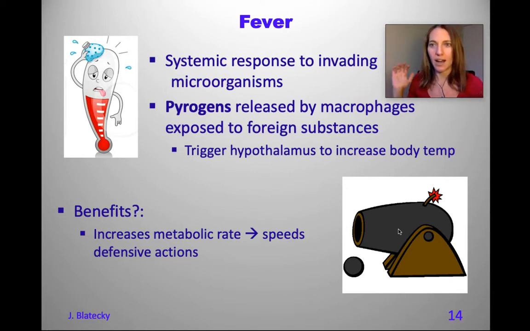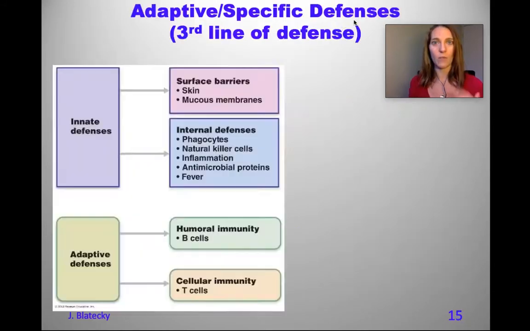So we're going to bring in the big guns here with a system-wide fever, elevation of body temperature, to see if we can kick this foreign invader, to see if we can mount a more effective response to whatever antigen that body is dealing with. All right, so that is all I wanted to say about these innate defenses, right?